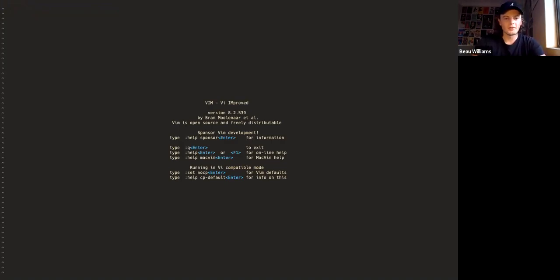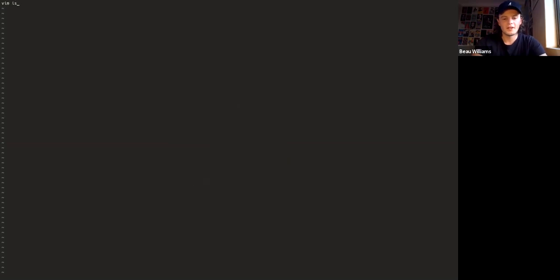Now, when we first open it up, it's going to look a bit freaky, right? It's not very interesting. We've got these commands here, and you're not really sure what to do. You don't even have an indicator to say which mode you're in. And you go to type and, wait, nothing's happening. I'm hitting the T key. There's nothing coming out.